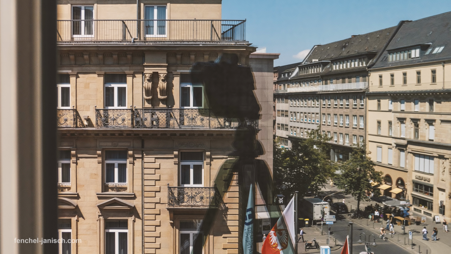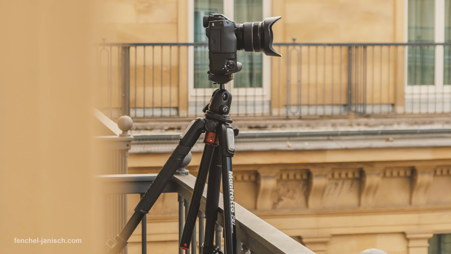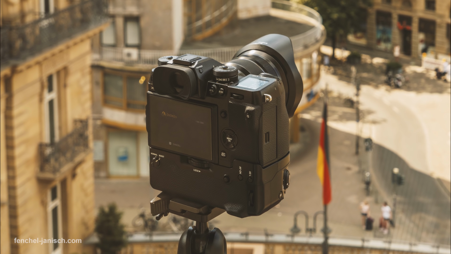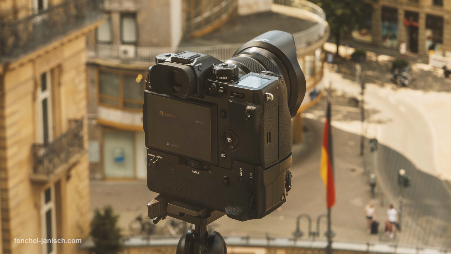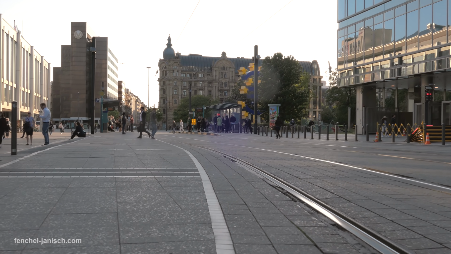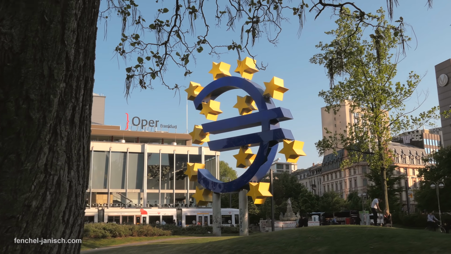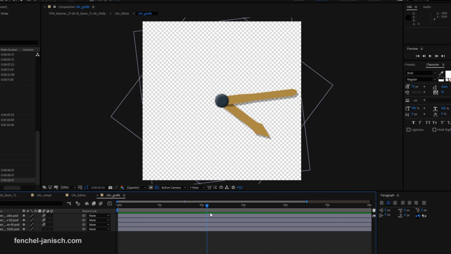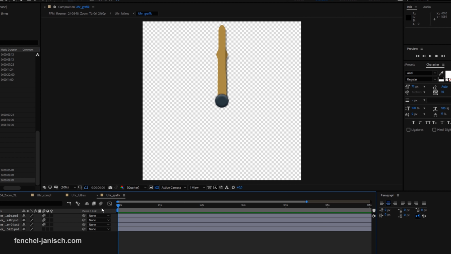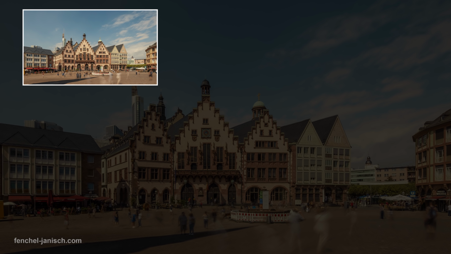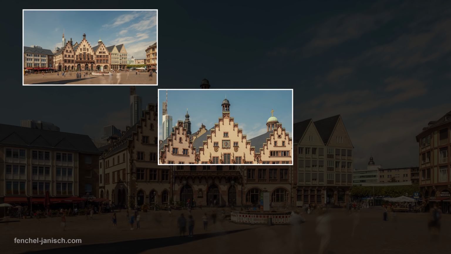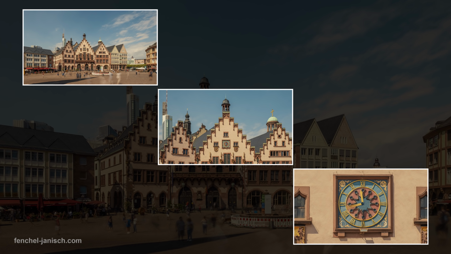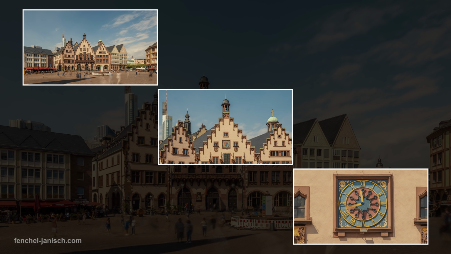The key to making a time-lapse film like this one is to try different ways of transitioning from one shot to another without overusing one technique. It's always best to already have something in mind while shooting the time-lapses rather than to try and come up with something in post. Just like the clock shot of the old town. If we didn't know we would zoom in and transition to the clock and just do a panoramic shot of the houses but not of the clock itself, it would have been impossible to recreate that in post.